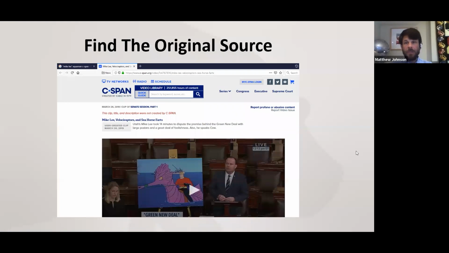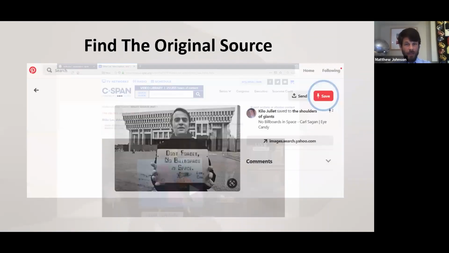And we see that it actually does come from C-SPAN's footage of the US Congress. So that is a real story. Mike Lee really did display this photo of Aquaman on the floor of the US Congress. He also displayed a photo of Luke riding the Tauntaun from The Empire Strikes Back, and a bunch of other extremely silly things to make some kind of point that I don't really know, but it actually did happen. Whether it was a good idea or not, I don't know. Whether he was serious or not, I don't know, but it actually did happen. So now we know it's true.